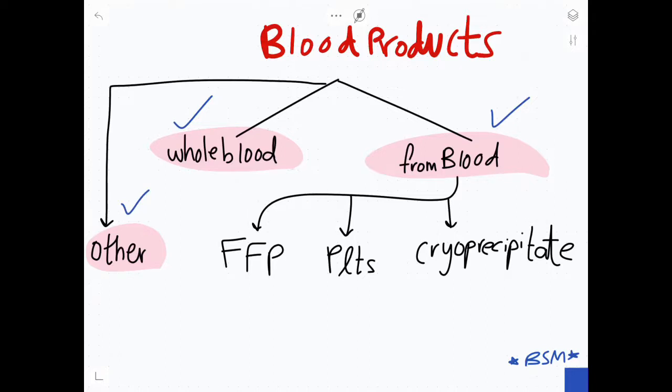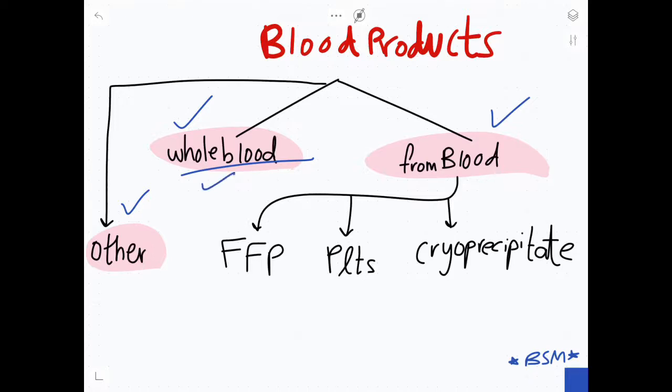So first of all, basically, if somebody is volume depleted, you're going to give them IV fluids. Okay, but we are not talking about that. We're talking about blood products. Okay, so the first scenario is hemorrhage. The preferred thing is whole blood. That is what you absolutely prefer in all kinds of situations. But in emergency situations, you don't really have this on hand, so you go for blood products.